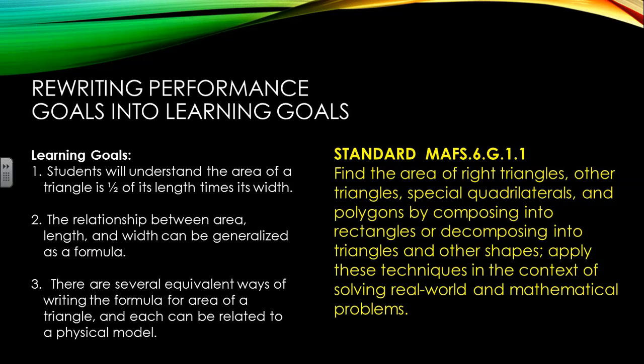So how would a student be assessed under this standard? Well, students would have to demonstrate how to compose or decompose between rectangles and triangles to find area, and then maybe explain how they derive the formula of a triangle from the area of a rectangle, and explain how the equivalent ways to write the formulas are connected. So that's just some of the ways students could demonstrate their understanding of the learning goals.